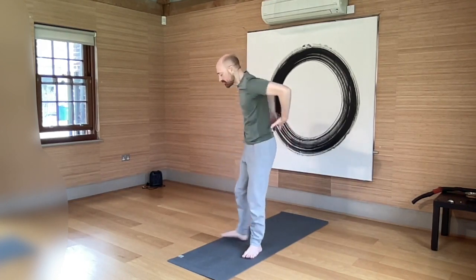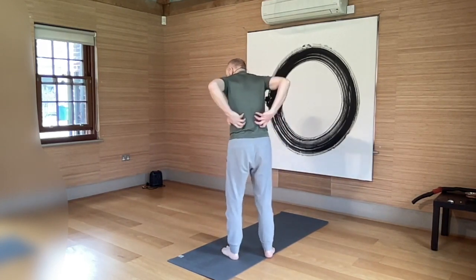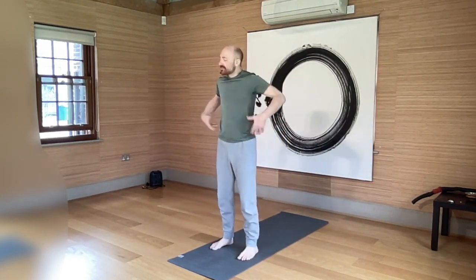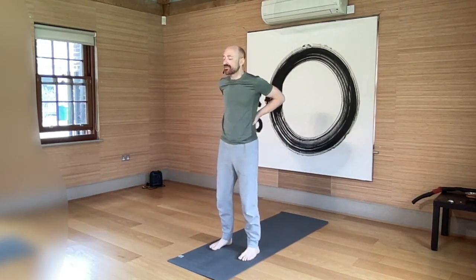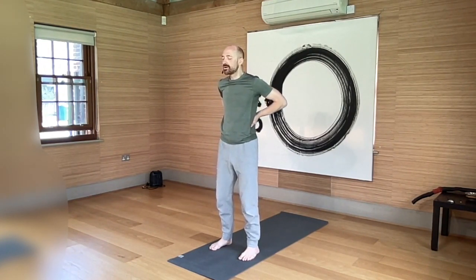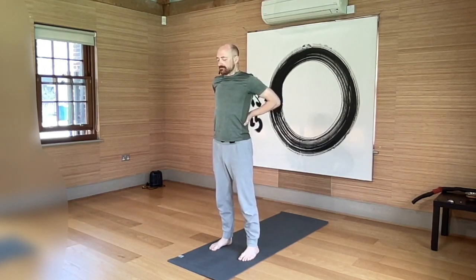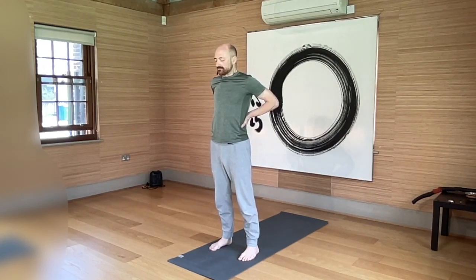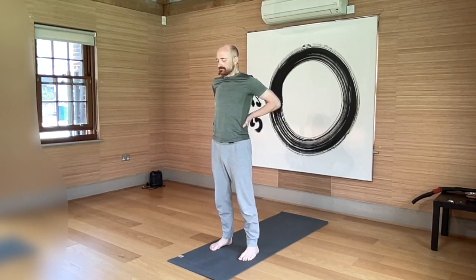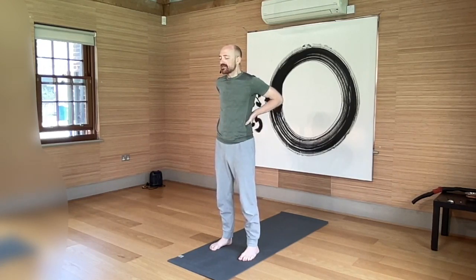Good. Okay, sliding the hands around to the back. This is slightly harder to feel. The muscles and tissue are stronger around here, so we don't get so much movement, but nevertheless, we can still feel the energy coming into the lower back, the back of the belly. Okay, so three breaths. Breathing in. Last one. So really squeezing in all the way, front, back, and sides into the center of the belly.